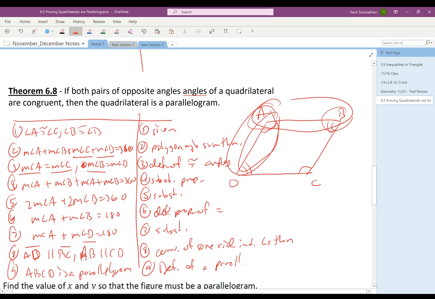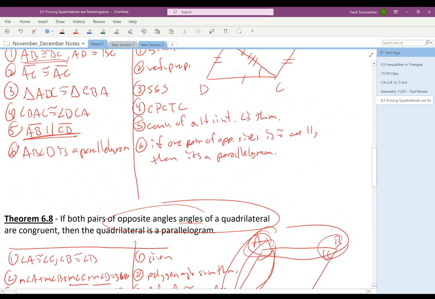And so what we've done is that we now have five ways of proving something's a parallelogram. We have the definition. That's what I just used in that last step. The definition says opposite sides are parallel. So that's kind of a first, can I show the opposite sides are parallel? If I can, that's an easy way to prove that it's a parallelogram. And then I have these other ones we've learned about. We have the opposite angles are congruent, that means it must be a parallelogram. We have the opposite sides are congruent, must be a parallelogram. Diagonals bisect each other, must be a parallelogram.